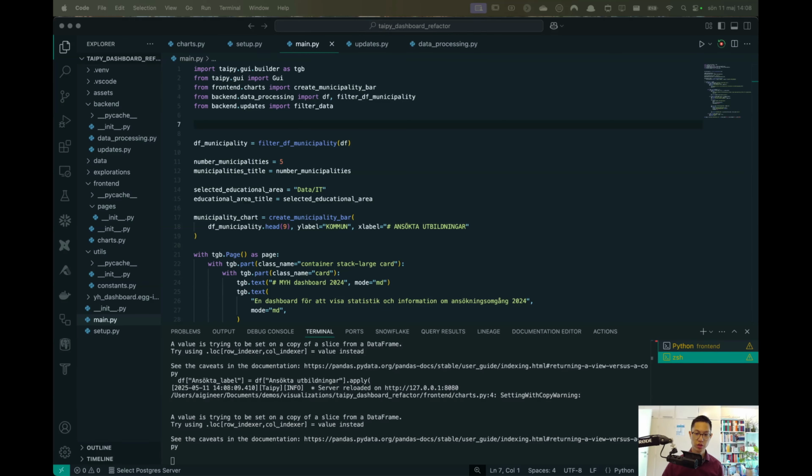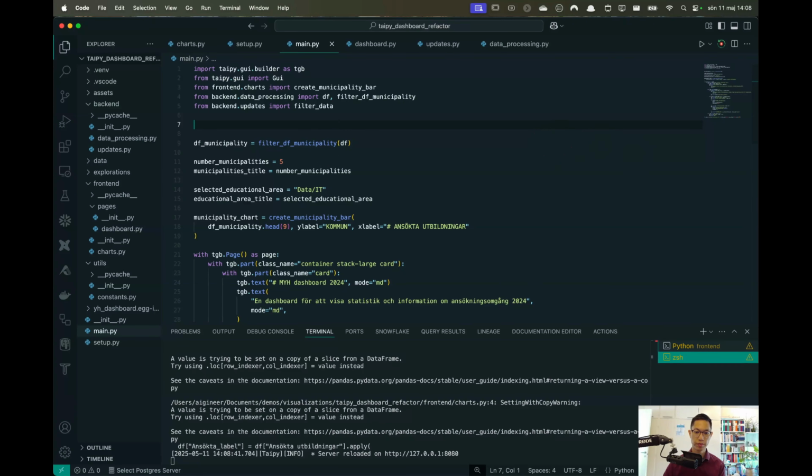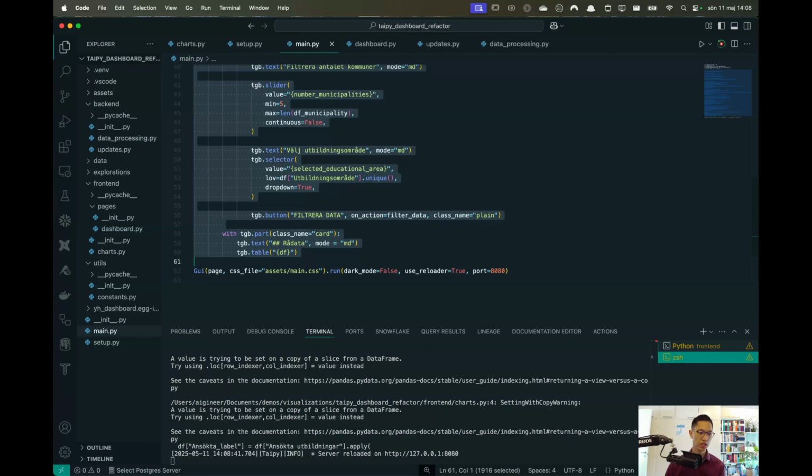We want to go into frontend and start creating our pages. So inside of my pages, I want to create a new script called dashboard.py. And basically my dashboard.py, so this is my dashboard part, right?